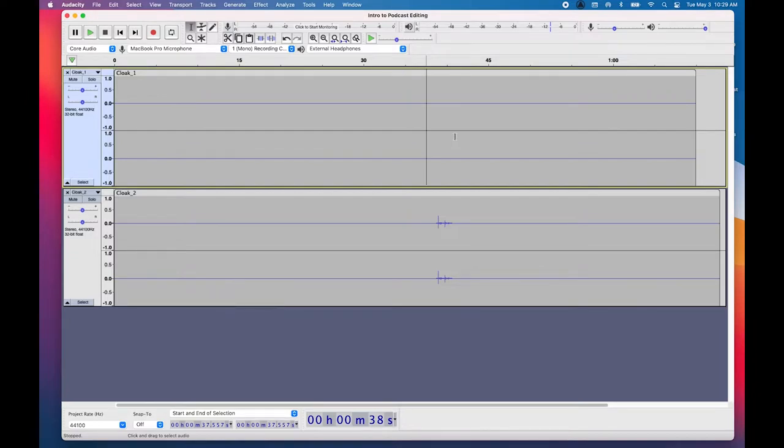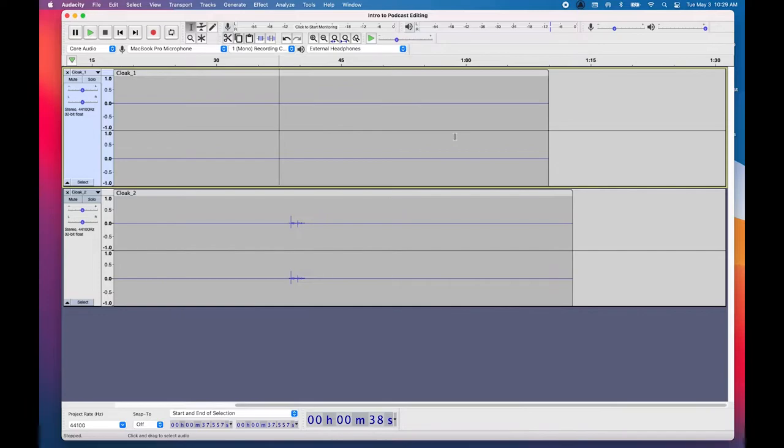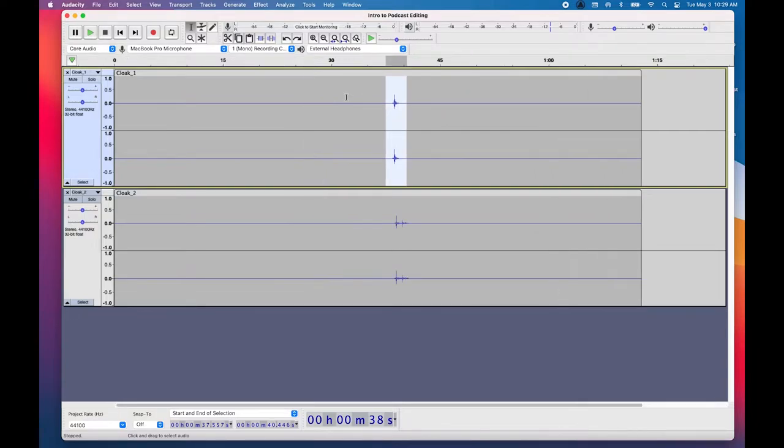audio. One thing to be careful of is that when you cut the audio, it shifts the audio to the right of it over. Let's watch that again. So my audio is selected. If I cut it, this moves to the left. So that's just something to be aware of when you're cutting audio, because if you have audio that comes after it, that might also shift over to the left.